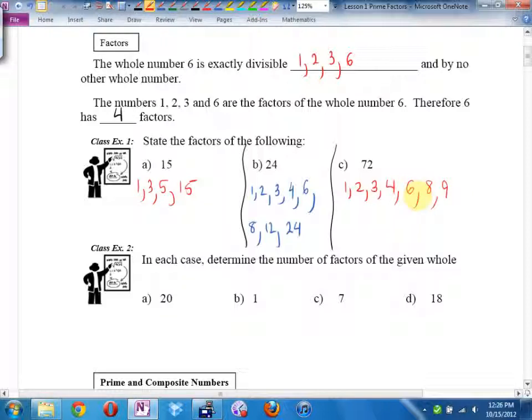6 times what is 72? Look up. 72. What did I say? Did I say 6? I see 72 as 60 plus 12. How many times does 6 go into 60? How many times does 6 go into 12? You were right, by the way. It is 12, but I'm trying to give you ways that you can, in a pinch, figure this out if you don't have a calculator handy.